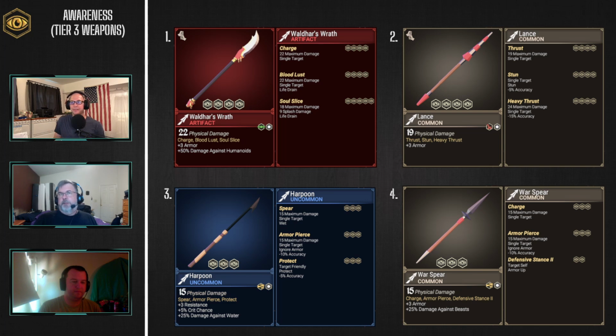and Walder's Wrath is not only the best from tier 3, it's really close to being the best for anything you can get in awareness class weapons.